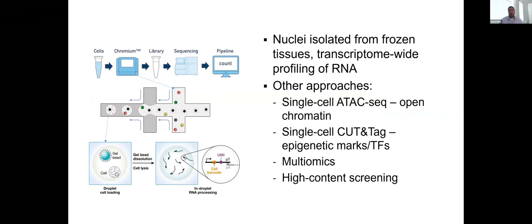The platform that we're using in my lab is from 10X Genomics. It's a microfluidics platform. It allows us to isolate individual cells or individual nuclei using a microfluidics chip. Each individual nucleus or cell is isolated in an emulsion bubble together with a capture bead. This is a gel bead on which are immobilized capture probes, and these capture probes have been barcoded. So there's a unique molecular identifier which specifically marks just that probe, and then there's a second barcode which marks the gel bead. These probes can capture messenger RNA. The buffer is a lysis buffer, so it lyses the cell or nucleus and exposes the RNA for capture.